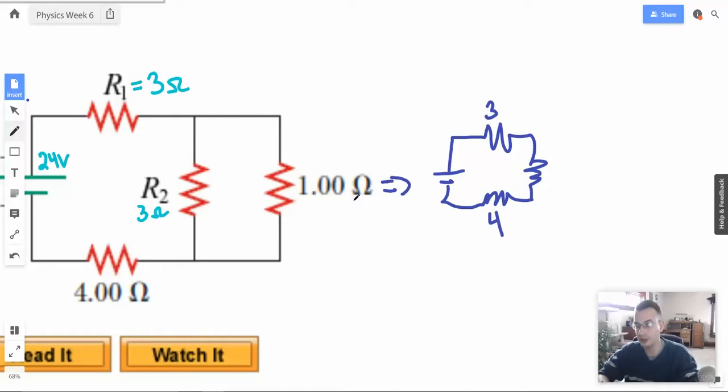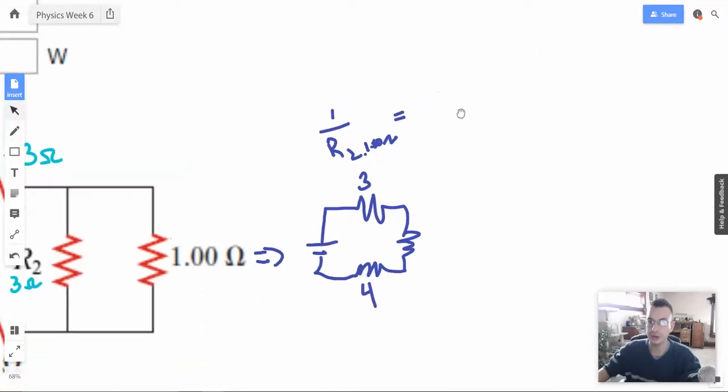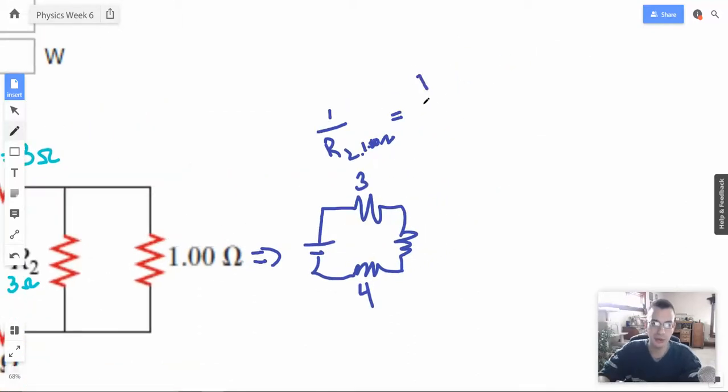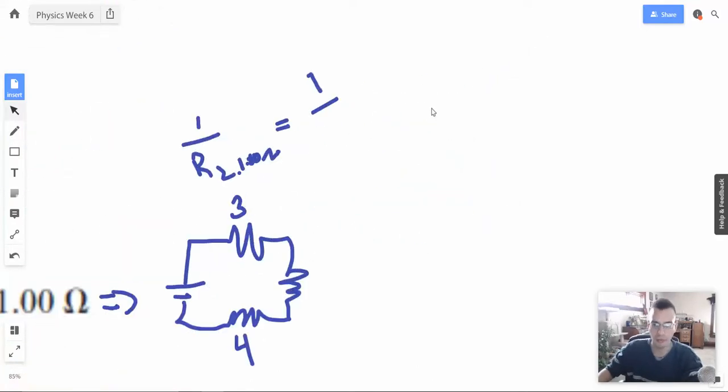And the idea here is I'm going to find equivalent resistors and simplify this. So now we have a 3 ohm and a 1 ohm together in parallel. So the way you find the equivalent resistor here is, this will be R2, and I'll call this guy, I don't know, 1 ohm. So when you have resistors in parallel, you add the reciprocals, now it gives you the reciprocal of what you want. So it's almost easier just to kind of show you. So 1 over R2, 1 over 3. 1 over 3 plus 1 over 1 equals, alright, I'm going to cross this guy out, write that 3, cross this guy out, write that 3, get 4 thirds. So therefore our equivalent equals 3 fourths.